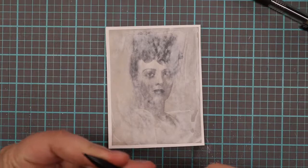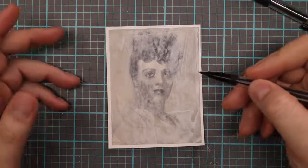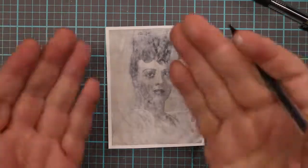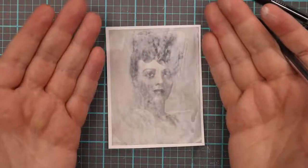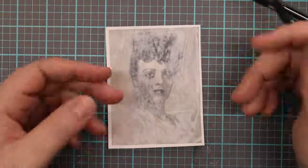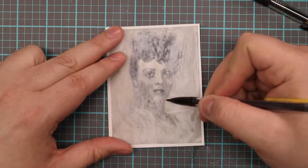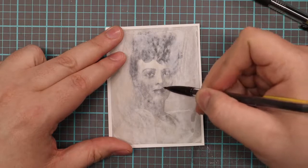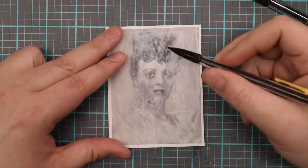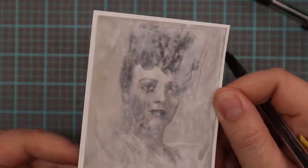So now I like to do — and this is the part where I say this makes really good practice — because if you want to practice drawing faces or drawing anything really, this is a great technique. It's kind of like using tracing paper, but where you still have one final product that isn't as fragile or delicate as tracing paper. So there are lines here that I'm going to want to follow. It's really nice to learn where these things live on the face — like how far apart eyes are, where the shadows are — and with this layer of Gesso over it you can kind of see those things a little more clearly.